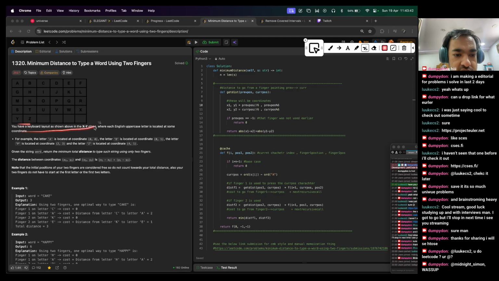You have a keyboard as shown in the layout, an XY plane, where each English uppercase letter is located at some coordinate. This is 0, comma 0. This is 0, comma 1. This is 1, comma 0. This is 1, comma 1. This is 2, comma 3.